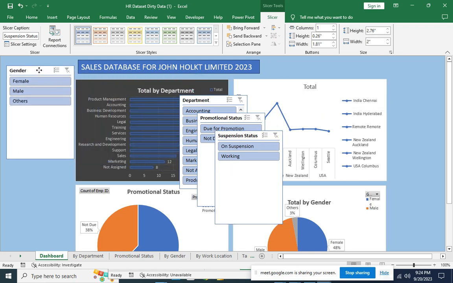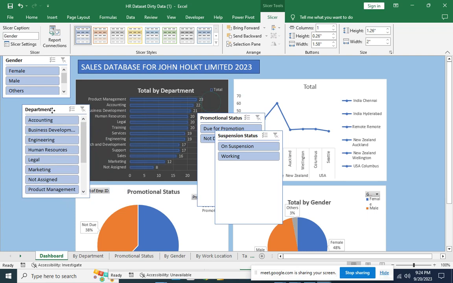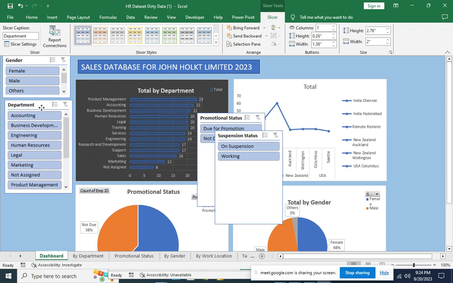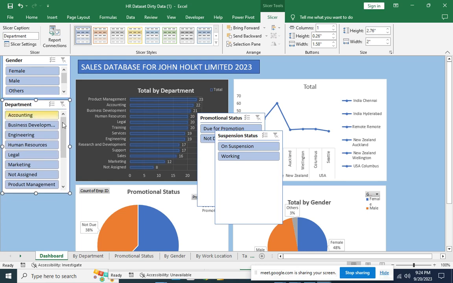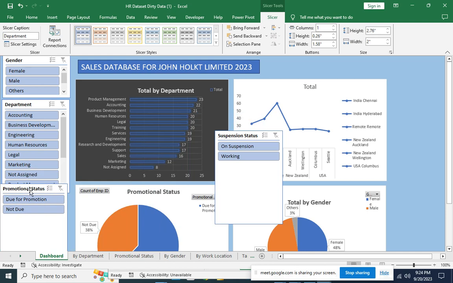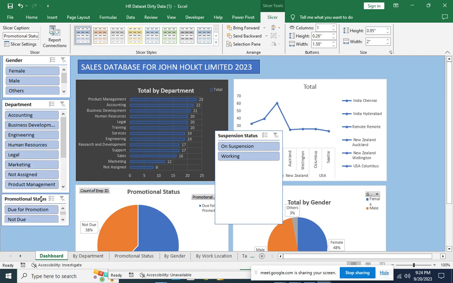So I want to arrange the slicers. Correct. Then I can bring promotional status. I'm just arranging it so that it will look presentable.